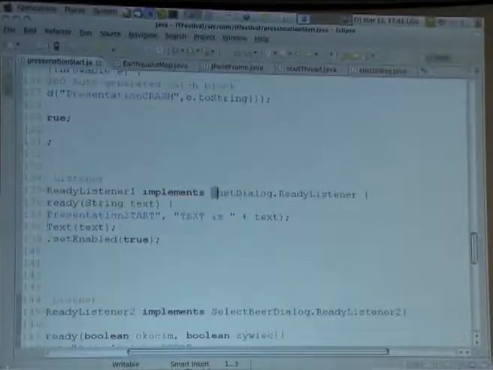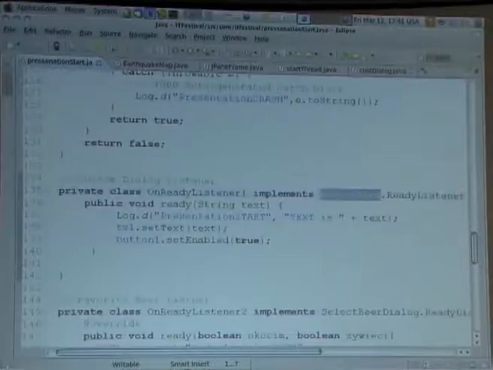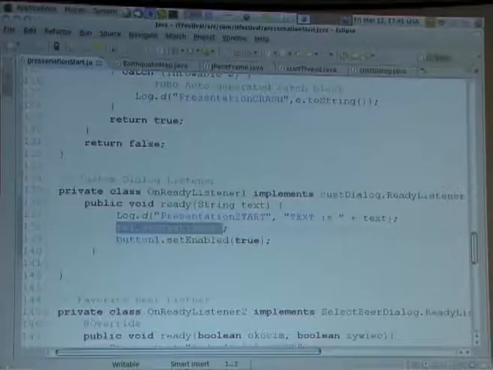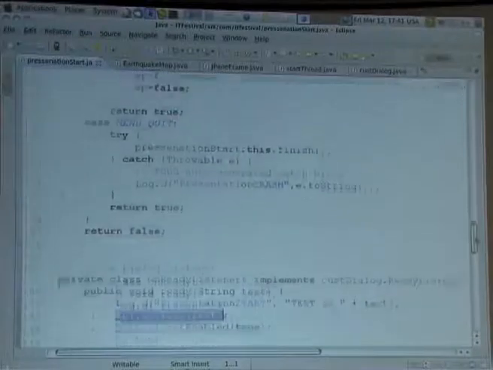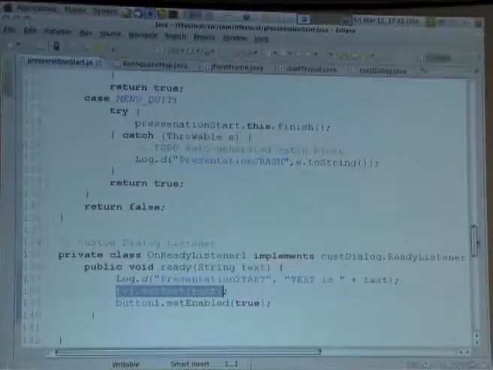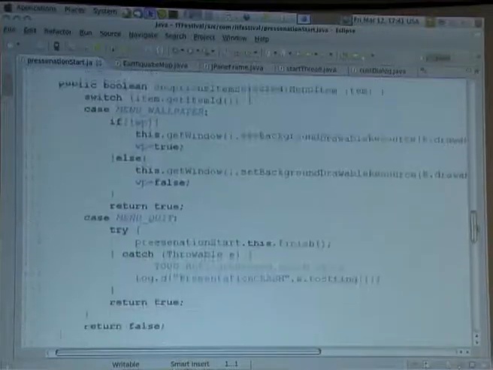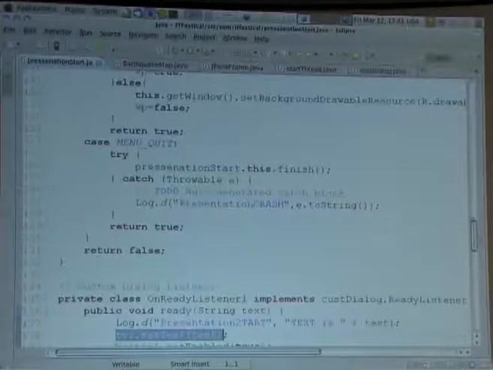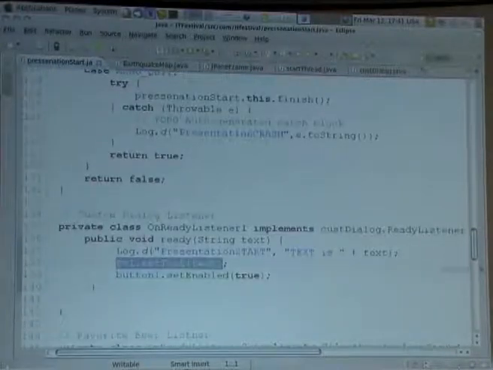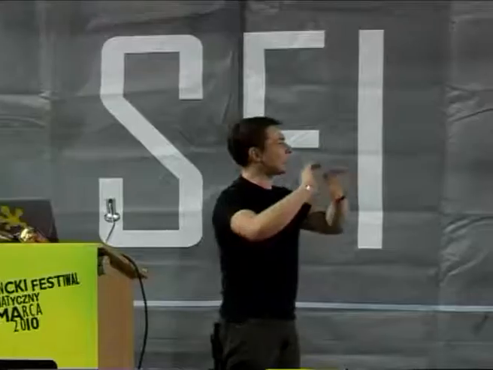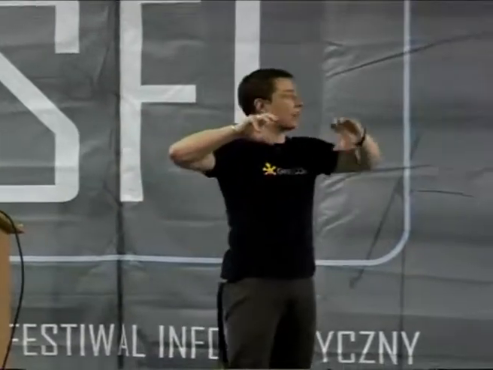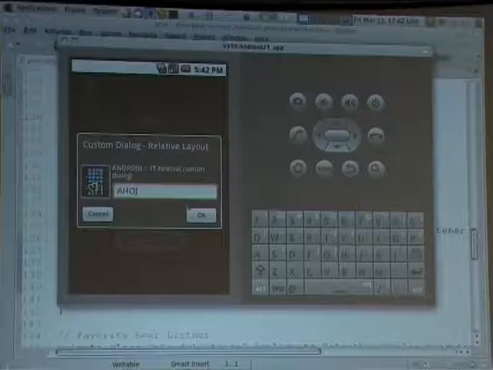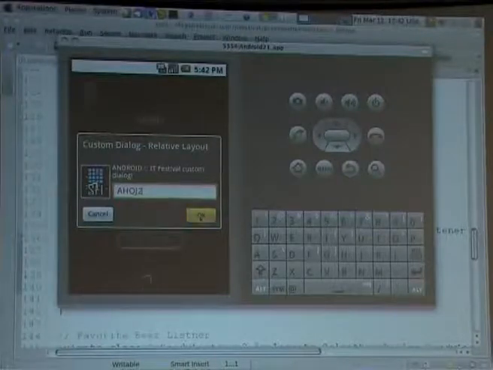And as you have seen here, I have that interface implemented, from the custom dialog, and I only put it to my text view. Text view is defined in my XML file, and it's responsible for displaying the string. That's all that is done here. Okay, I write the message, I receive the message, and I display the message in the text view. This is just very, very simple. I just write ahoy 2, and it's really displayed.